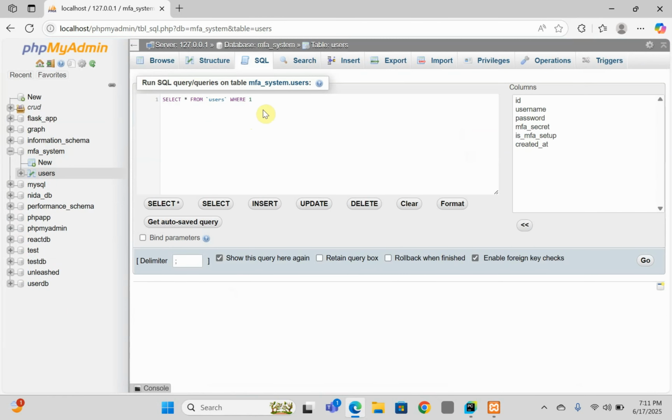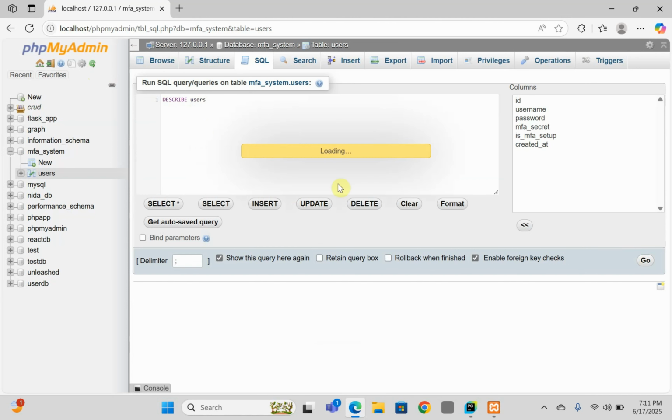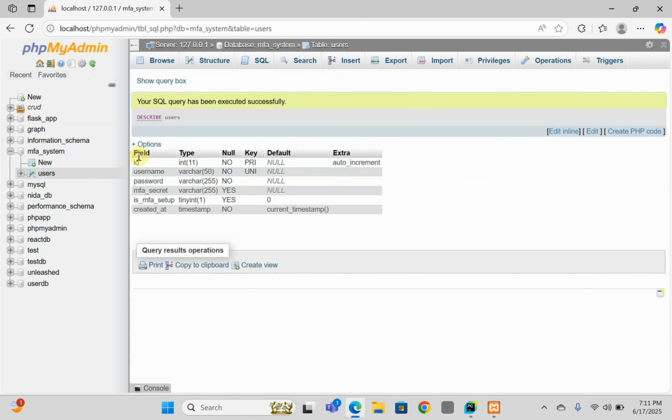So can you describe users? Let's run this. You see, we have fields named ID, username, password, MFA secret, and MFA setup. So this is our database and table, but I will also share this source code.